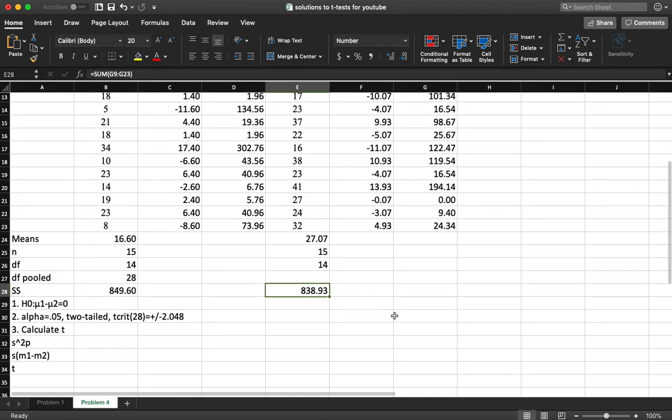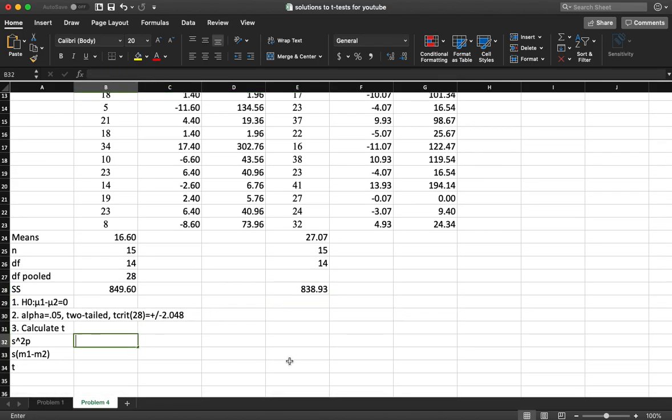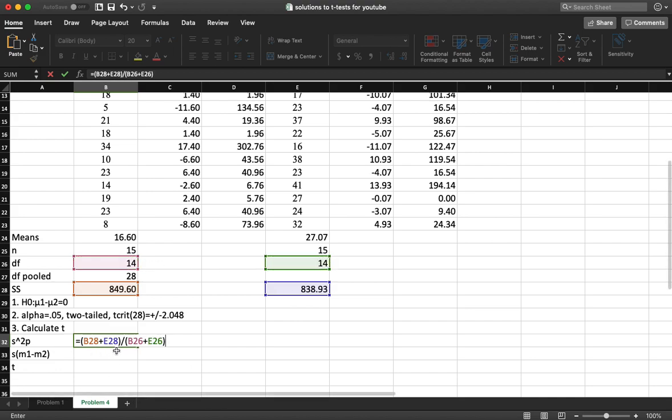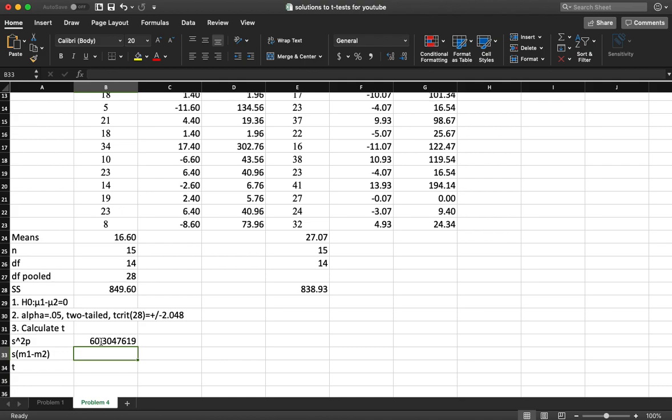Those are pretty big. Let's see what our pooled variance is going to be. It's going to be the sum of the squared deviations, and you have to put this in parentheses. Both of these, this addition has to be in parentheses before you divide it by the sum of the degrees of freedom. That's df1 plus df2. And your equation's got to look like this. If you deviate from this at all, you're going to be dividing in the wrong order. You got to add first, add second, divide third. So that's our pooled variance. That's a lot of decimals. You can always reduce those if decimals scare you.